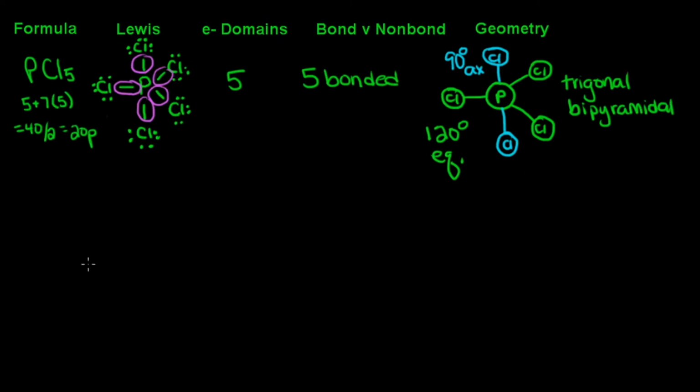All right, now let's start getting crazy. I'm not going to draw a purple line, you guys, because I'm going to stay in this 5-domain family. But let's imagine that one of these bonded domains becomes a lone pair. And an example where that occurs is SF4. I'm just going to save the trouble of counting and drawing all of these up. Just take my word for it, you guys.